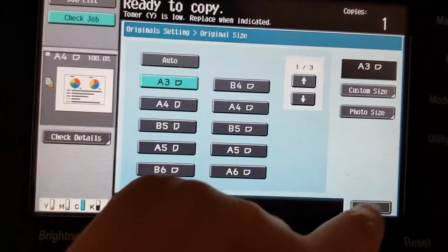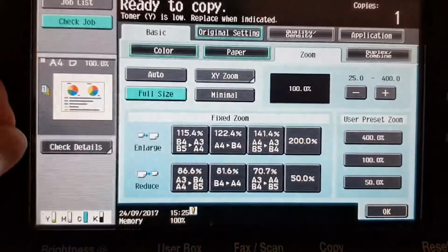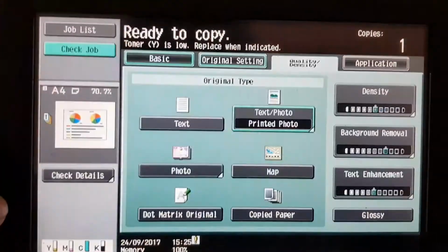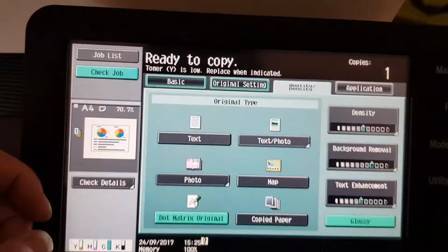So we're going to call it A3. And we're going to have to reduce this one. I think we should... We'll work it out properly. We'll just put it in for now. We'll work it out properly when we get the image on the glass. But this one's an interesting one.